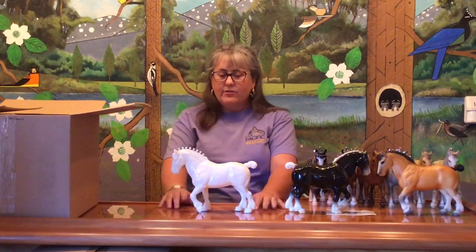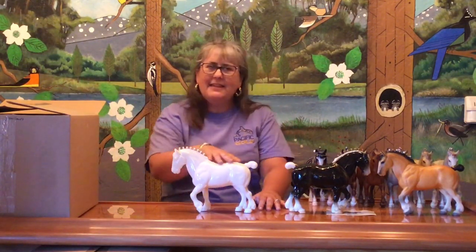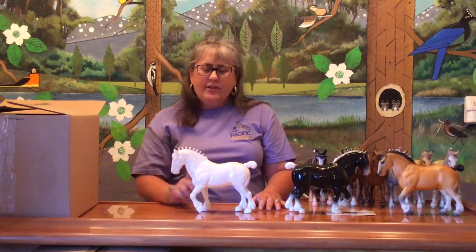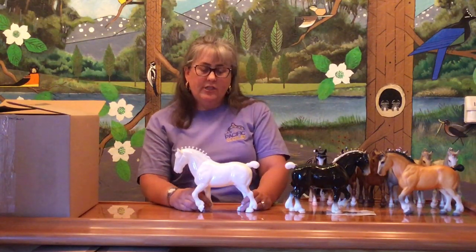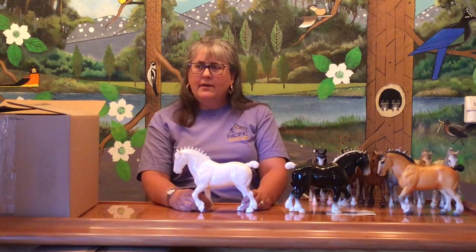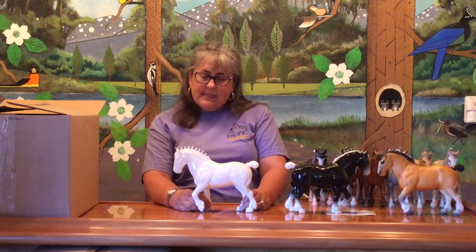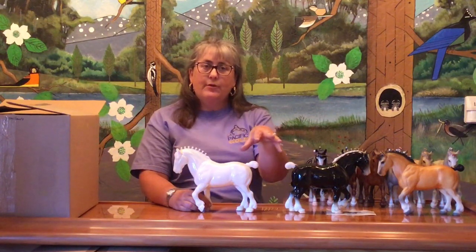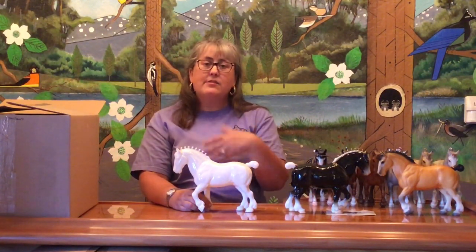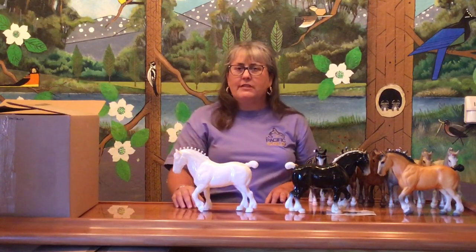So he could be a factory escapee. Now because the special runs of the unpainted — I think they finished the seams on them — but he could be from the tricked-out pony contest at a couple of jamborees, where contestants would get an unpainted Breyer model to paint or customize, and then they were judged. I think this was one of those — I can't remember which others there were, but I seem to remember the Clydesdale Stallion was one of them. So he is either a factory escapee or something that was provided to contestants of that tricked-out pony contest to use as a base to create some sort of art or sculpture. Those are the two options, and I'd have to do a little research to figure out which one he is.